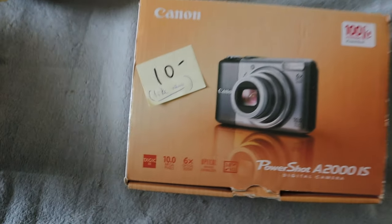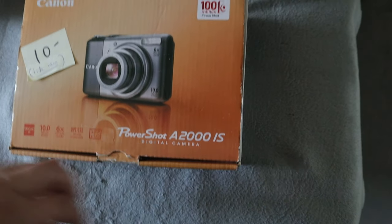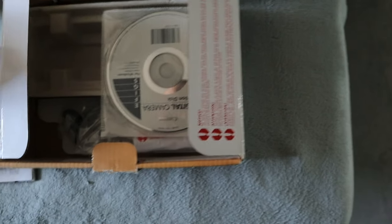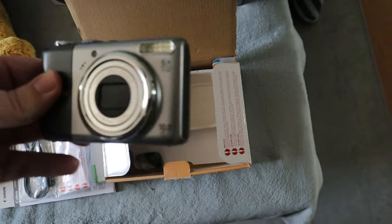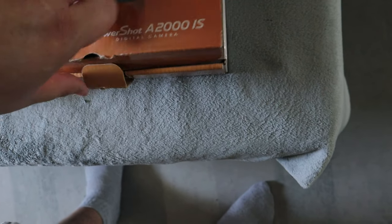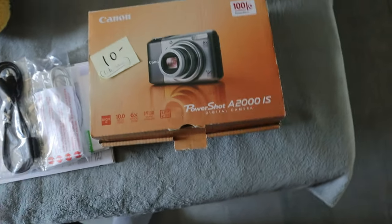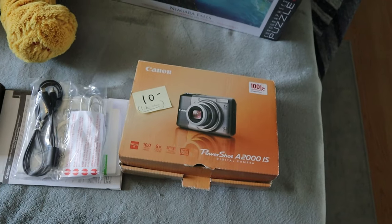Then there's this little Canon PowerShot A2000 camera — only ten dollars. They said it's like new and when I opened it up everything looks like it's never been used. The CDs are still sealed, still sealed shut. No scratches on the screen, no damage whatsoever — looks brand new. This sells for $60 on eBay for just the camera itself, and it has everything in the box, so I'm expecting around $60 for it.